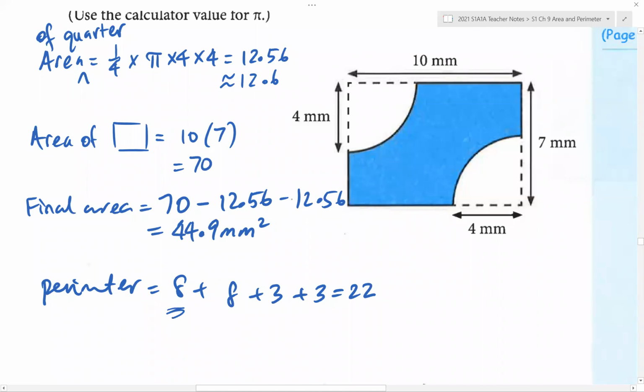Okay, do you know the curve? Yeah. What is the curve distance? I don't know. You don't know. Okay, but do you know how to find out? I'm not sure. Okay, never mind, skip that part first. What else do we have? Besides the curve, what else do we have?